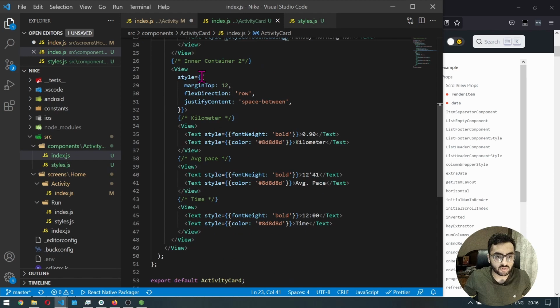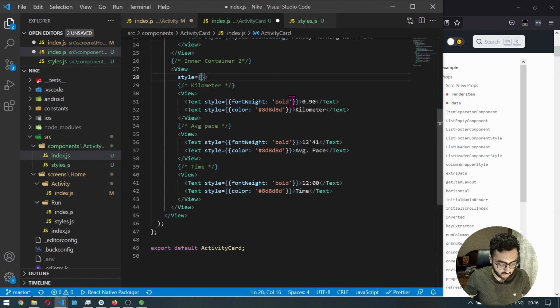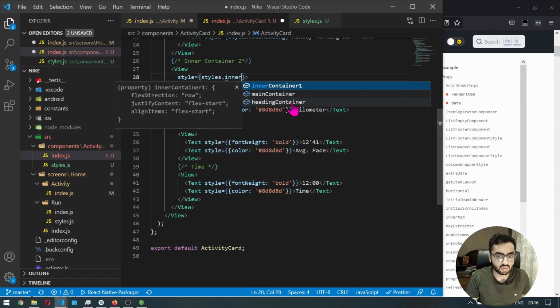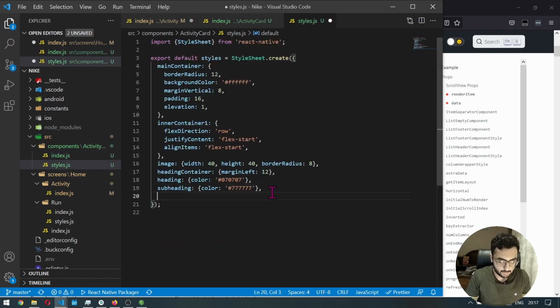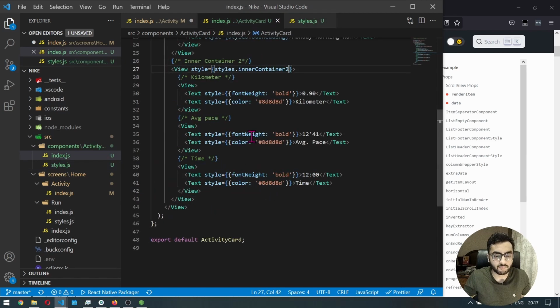All right, so this is our second inner container now, styles dot inner container 2. And now styles for our metrics, this is the same, so we are going to use the same one.